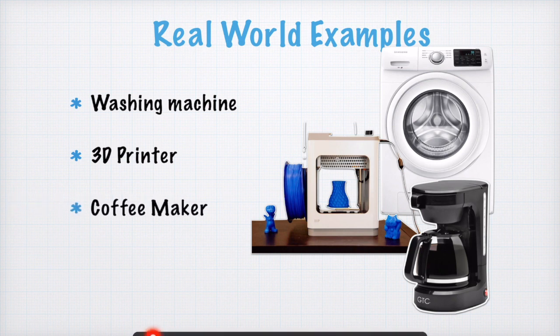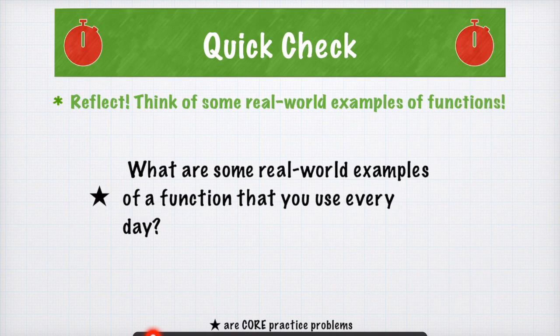My last example here is our coffee maker. You put in coffee grounds, it goes through a process and it spits out coffee. These are all real-world examples, and for our quick check, I want you to pause and reflect and think of some real-world examples of functions that you're using every day.